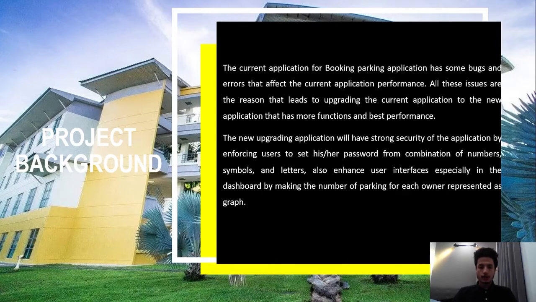The upgraded application will have strong security by enforcing users to set their password from a combination of numbers, symbols and letters. Also, it enhances the user interface, especially the dashboard, by making the number of parkings for each owner represented as a graph.